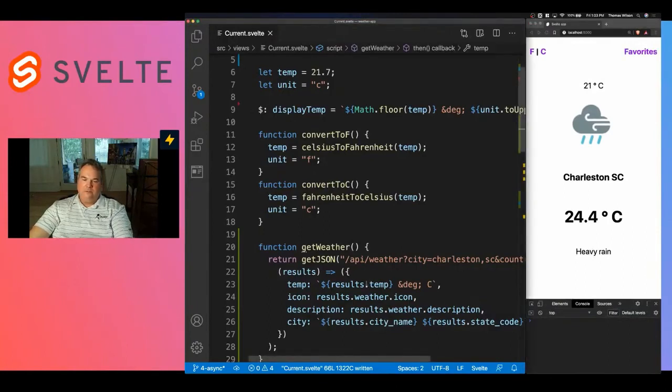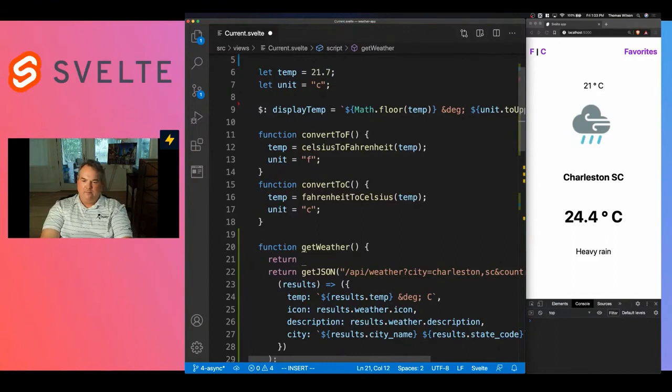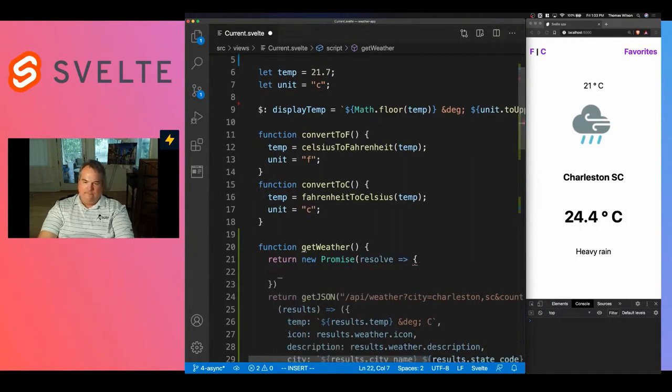So what I'm going to do now, just to show you, because my machine is so fast and this API is so fast that you can't see the loading step, so let's look at the loading step for a minute here. Let's return a new promise, resolve in there. And then in that, we're just going to do a setTimeout and do it for a second.